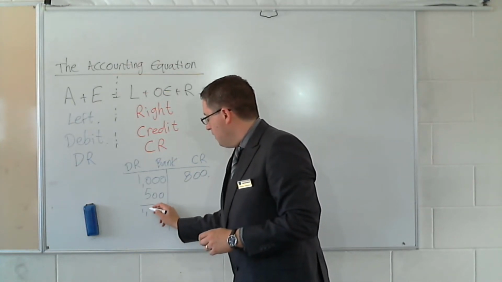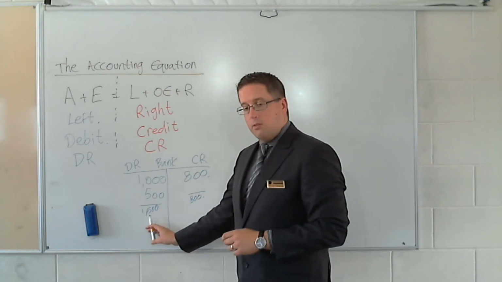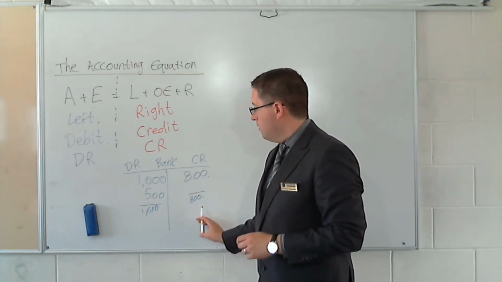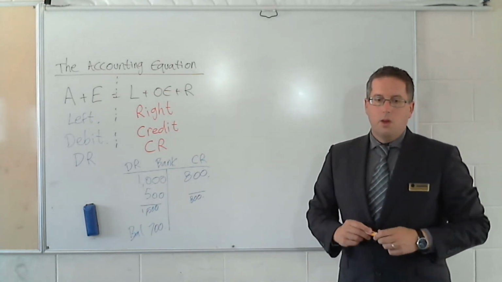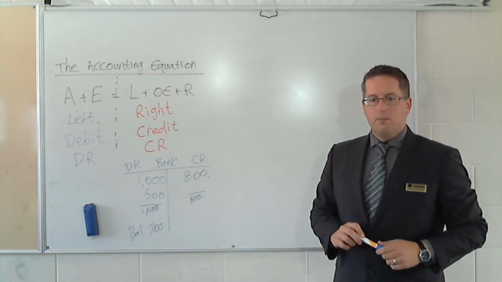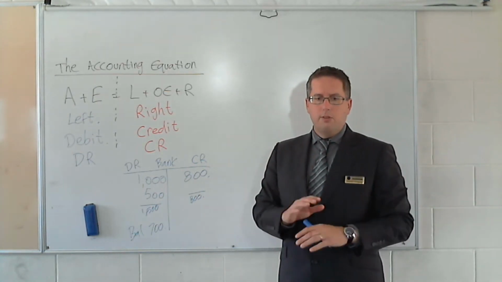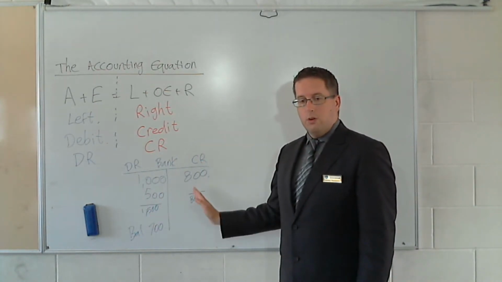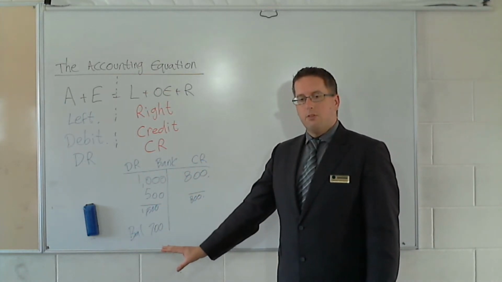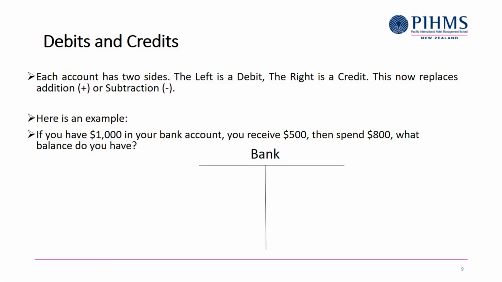So we have $1,500 on this side, $800 on this side. Our debits minus our credits, offsetting, that gives us a balance of $700. We'll come back to this next week when we look a bit more at T accounts. But this is just a simple illustration that we don't use subtraction and minus for all the transactions. We want to record things as either debits or credits, and they impact on the balance of each item. So in this case, we've had the bank balance there, and again, we're left with a balance of 700.